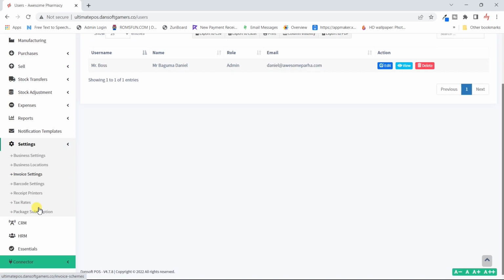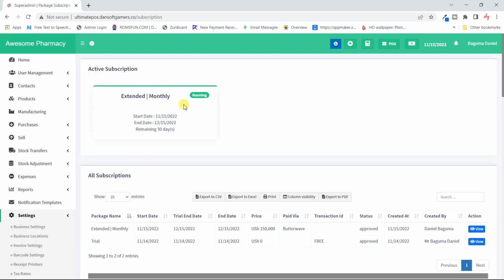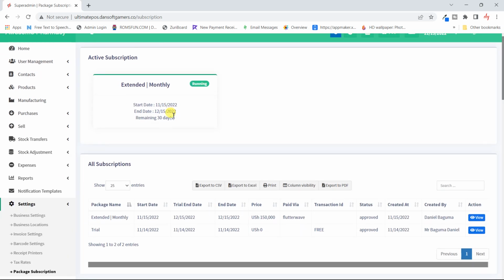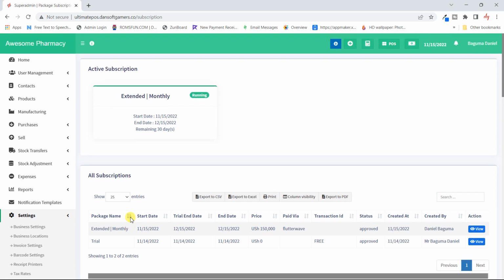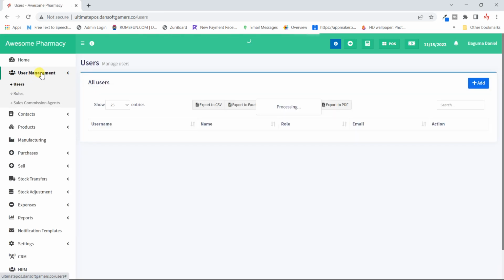To see that, you go to your settings and then go to subscriptions. As you can see, I've purchased an extended module. I had the trial, now I've upgraded to the extended, so that more users are unlocked. So I'll go back to our user module.